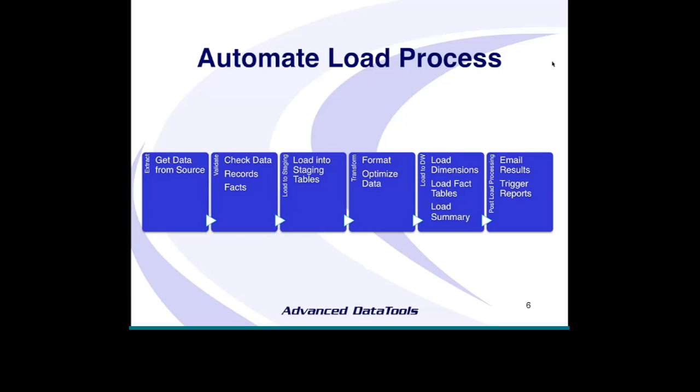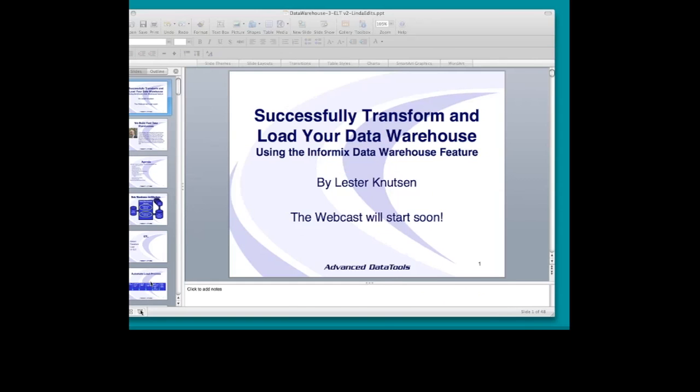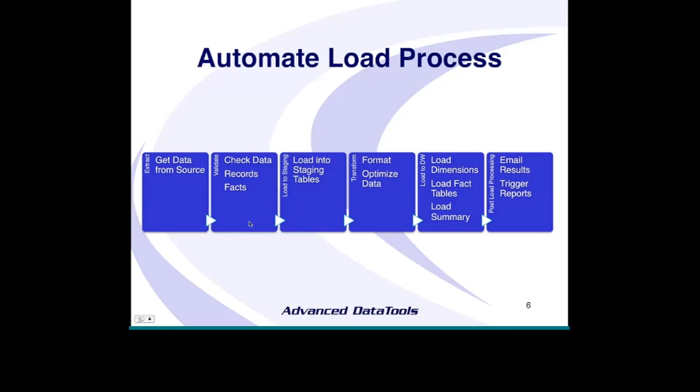Something else you might do in the transform process is check and add zip codes, geolocate records. If you have a customer file and you want to be able to geocode them, that could be done in the transform area. And then the next step is to load the actual data warehouse. Load the dimensions first, then load the fact table, and then load the summary tables. And the last step in this whole process is to show a status so that users know that the load is done.